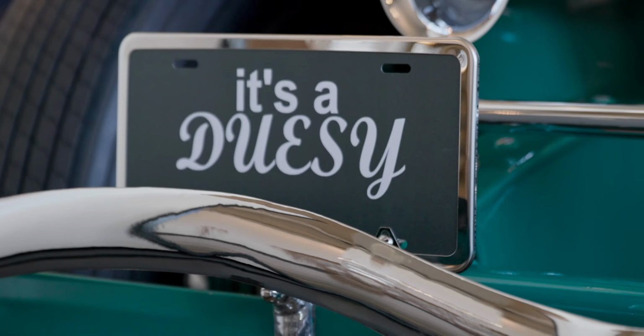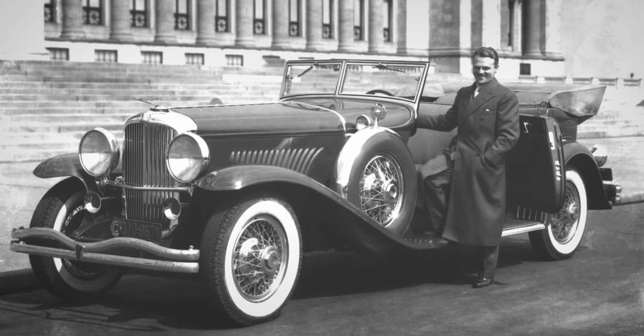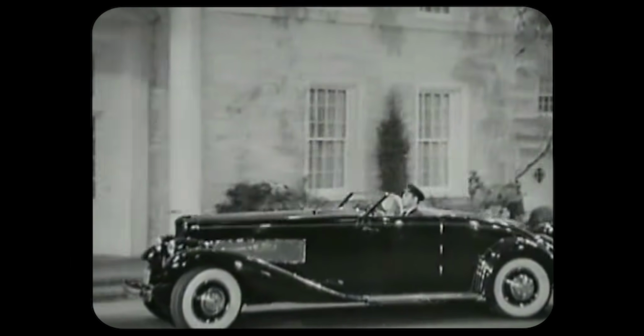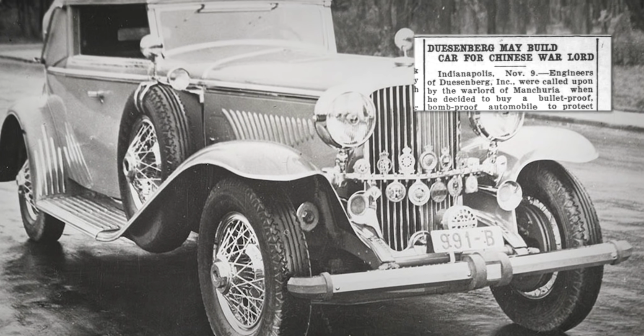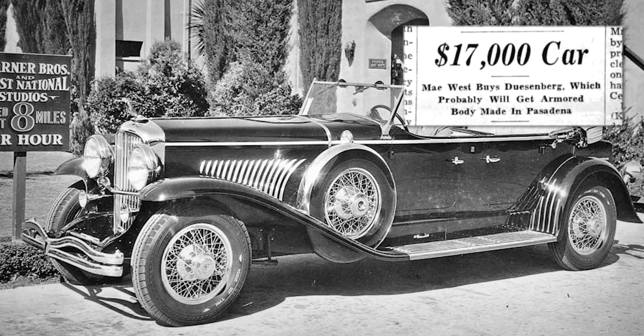When you bought a Duesenberg Model J, similar to the Model A, you bought the chassis. The chassis alone was $7,500. After you put the body on it, you were sinking $13,000 into it. The highest that they went up to, I believe, was right around $22,000 or $23,000. So those actually buying these cars would have been politicians, royalty, kings, queens, princesses, princes, some of the higher paid Hollywood elite, actors, directors, and so on. These Duesenbergs weren't built for the 1%, they were built for the 0.1%.